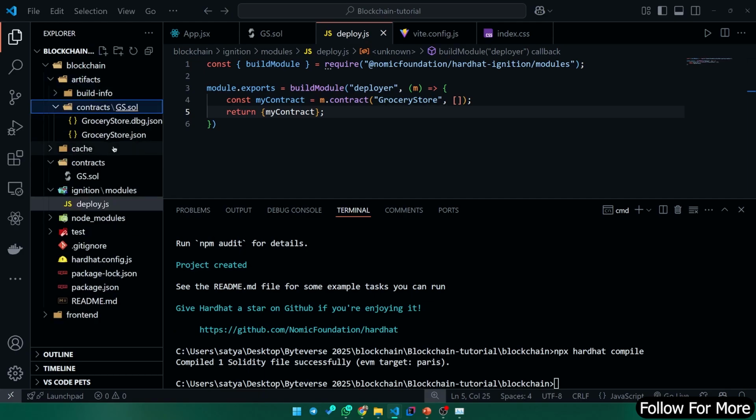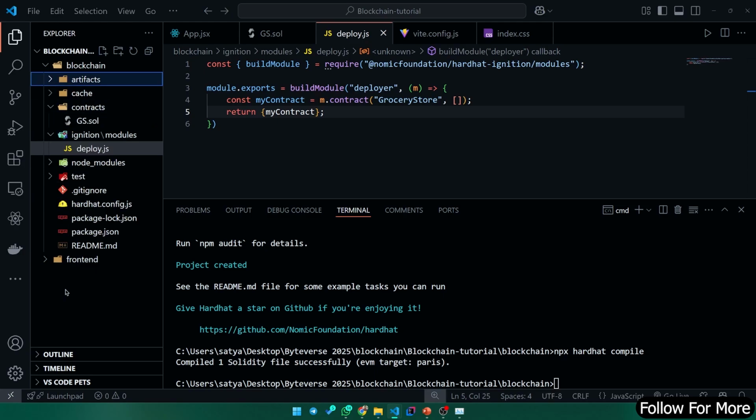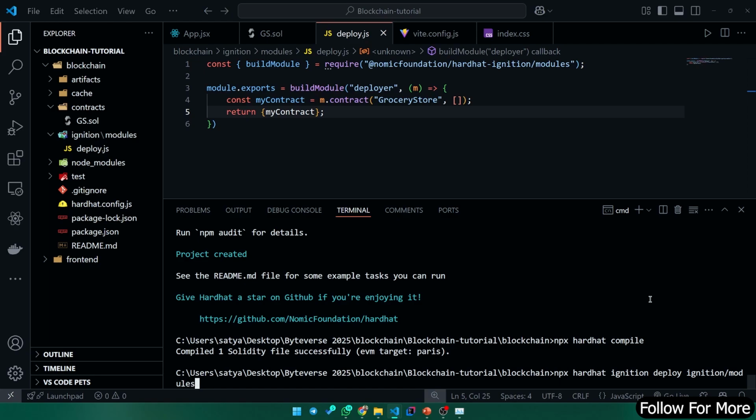Now as the contract compiles, you will see there are things called artifacts. These artifacts actually contain the deployment artifacts like the ABI, the possible different bytecodes and all different things within them itself. In order to deploy it over our local network, first we will check if it is deploying properly.